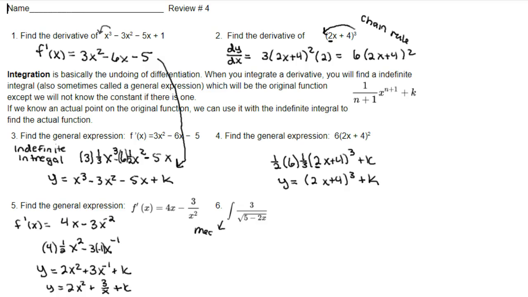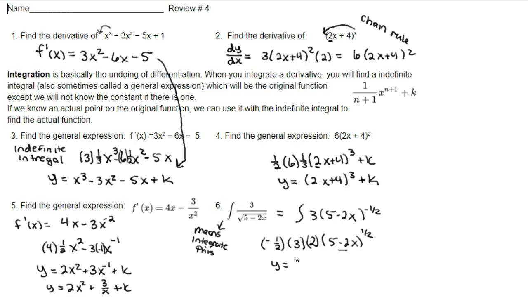And then this is a notation, and it just means integrate the thing after this. So if you see something like that, it just means the same thing. And again, we've got to bring this up to the top in the numerator, so we make the power negative. And now we just take that negative 1/2 and make it bigger by 1, and then multiply by the reciprocal. The same thing we just did above. What we're going to end up with is this.